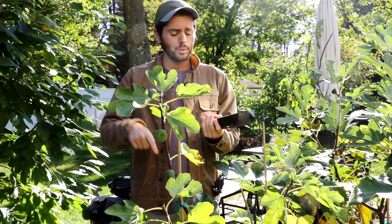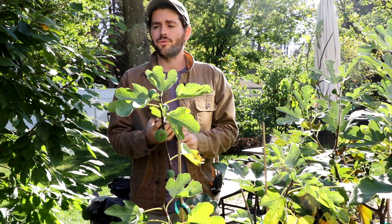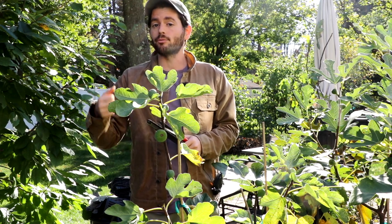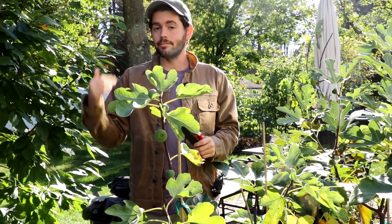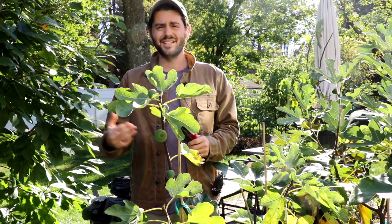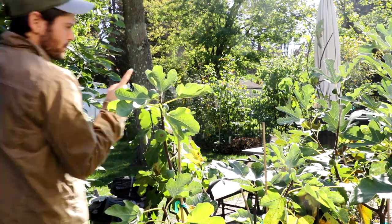Light affects the quality of our fruits, the quantity of our fruits, and even the earliness of our fruits — there are so many factors. If you really want to be good at growing figs, you need a green thumb, but assuming you can maintain really healthy plants, the next best thing I can teach you is about pruning. This is really what separates the really good growers who produce high quality fruit from those who can't.